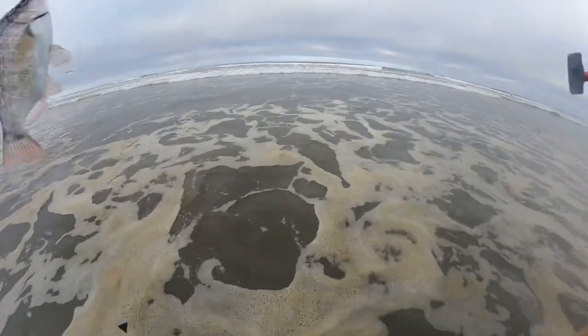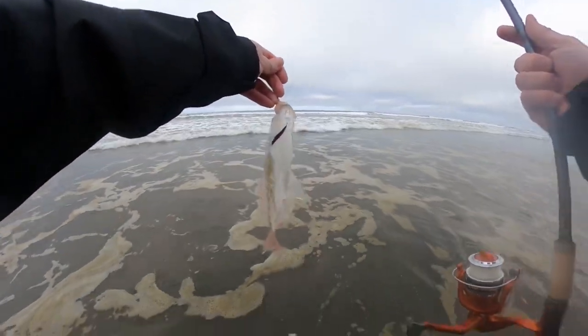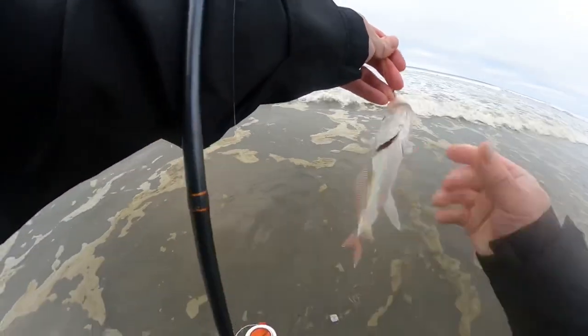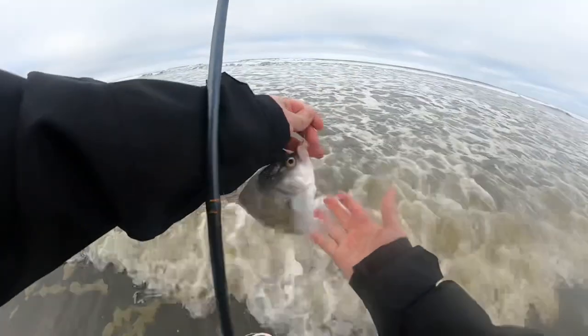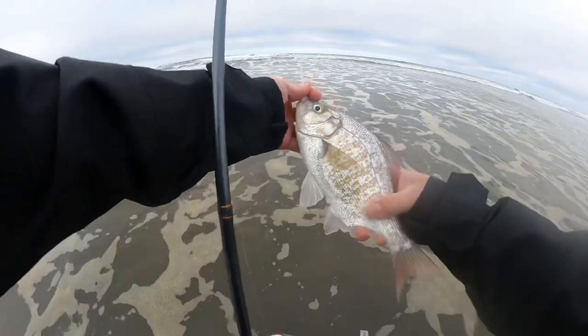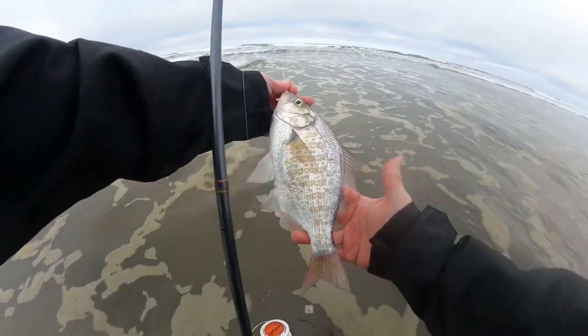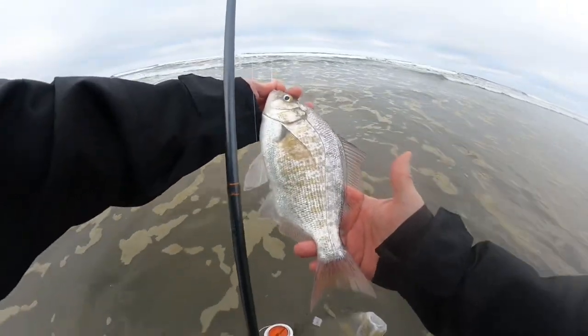It's a decent sized one. It's not bad. You guys see them? Yeah, that's a surf perch. Look how beautiful it is. Oh, wow. Oh, there it is. You see why it's so beautiful? You see all the pink stripes? And the red around the contour of the fish? That's why it's so beautiful.